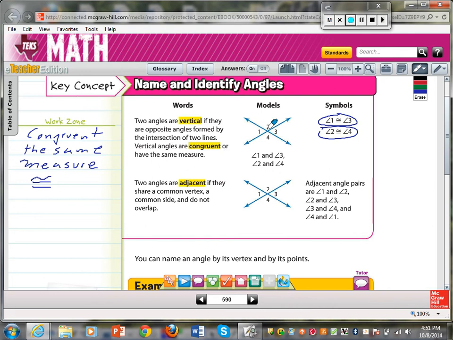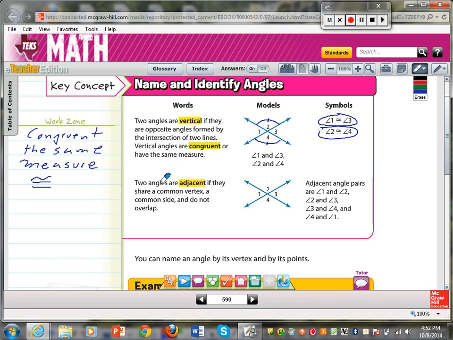Now vertical angles. 1 and 4 here are vertical, meaning that they are congruent. So whenever you find the actual value of this angle, it's going to be equal to this angle. And 1 and 3 are also vertical angles this way. So when you find the degrees for this angle, it's going to be equal to the degrees of the other angle. And you can basically see it. These two look the same, these two look the same. So these two are going to be equal, and these two are going to be equal. All right, so let's move on. It says here that angles 1 and 3 are vertical angles. Angles 2 and 4 are vertical angles, meaning that they have the same measure.